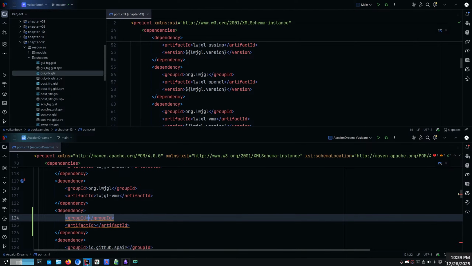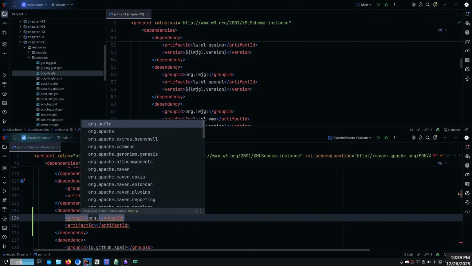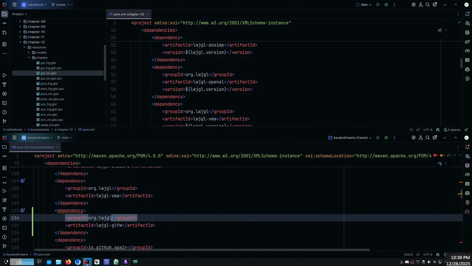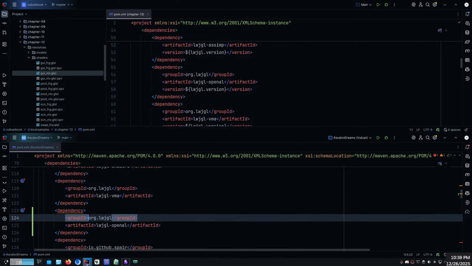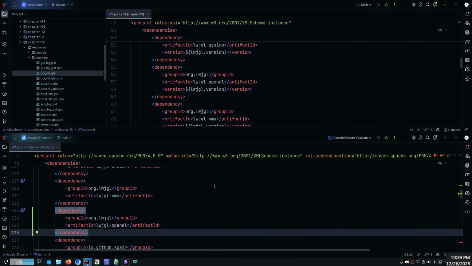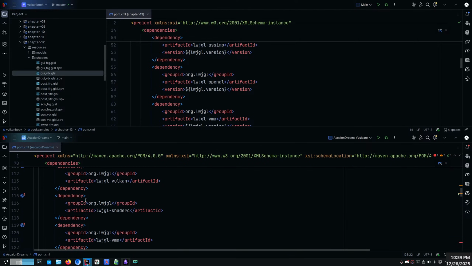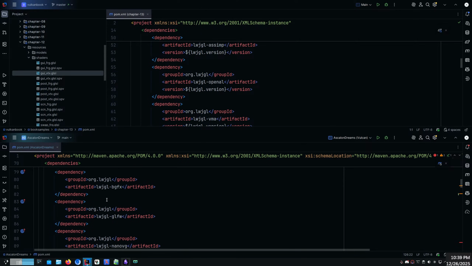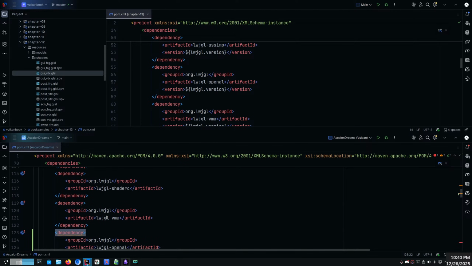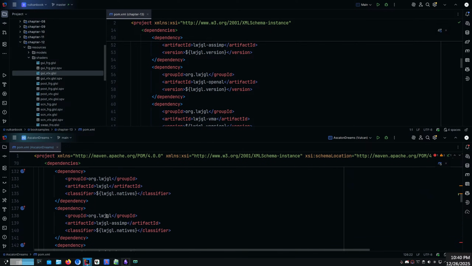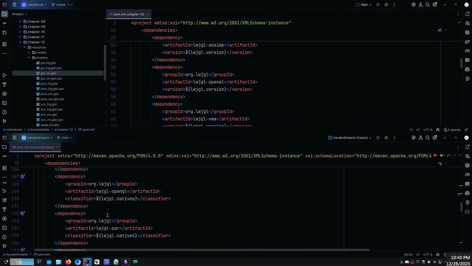And I want org LWJGL, I want LWJGL OpenAL. And the version is just brought in from the dependency management section, so I need to put that there. And then we need the native for it.